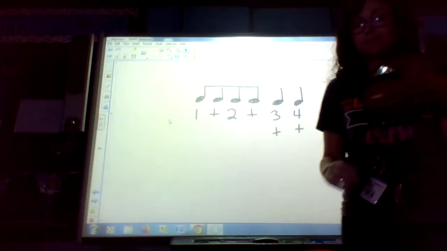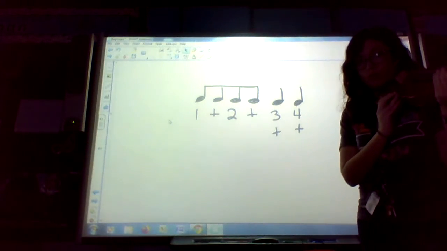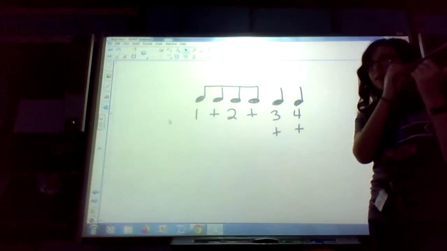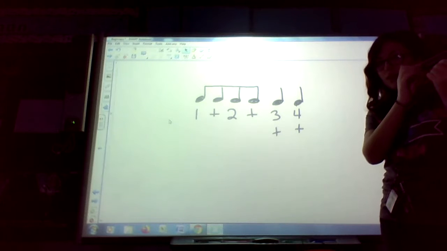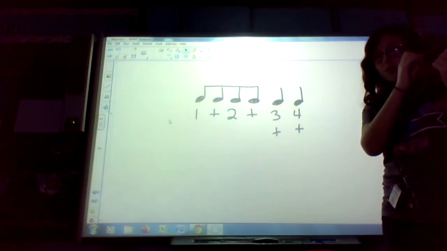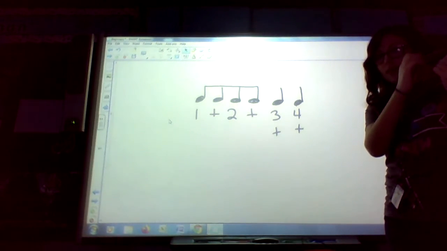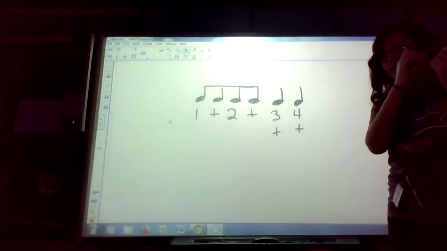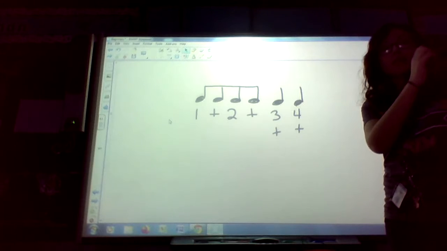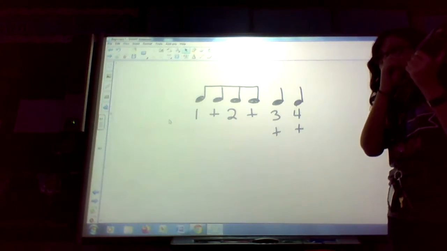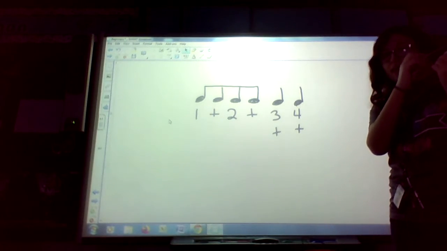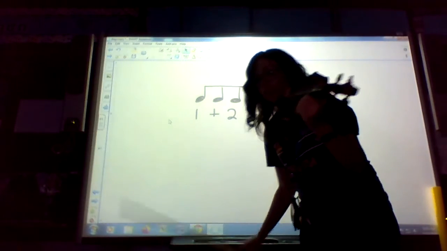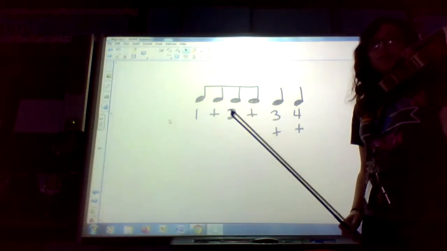We're going to play it. Pick whatever note you want and stay on that note the entire time. 1 and 2 and 3 and 4 and 1 and 2 and 3 and 4 again. 1 and 2 and 3 and 4 one more time. 1 and 2 and 3 and 4 and. Now I'm going to demonstrate with my bow again for my violins. Band, just play it again.